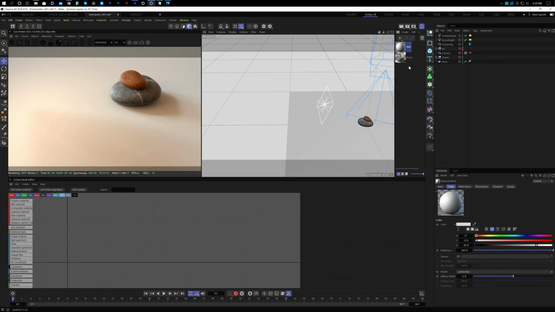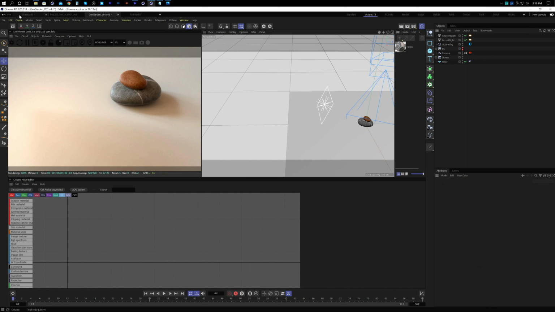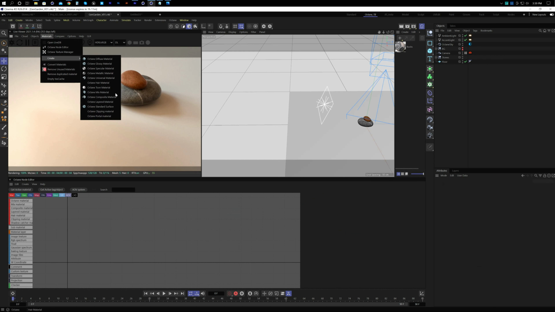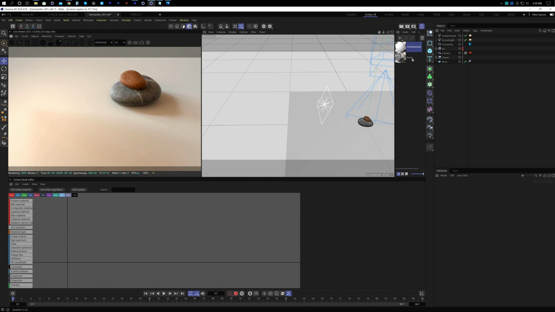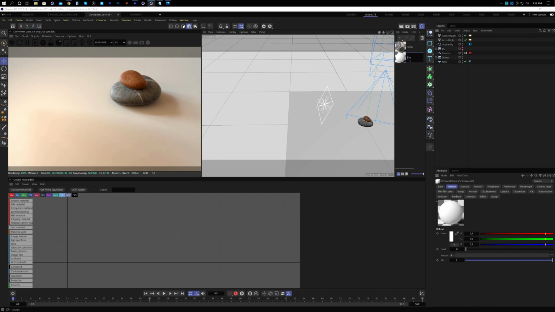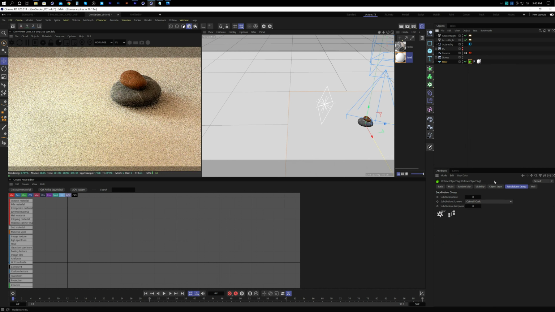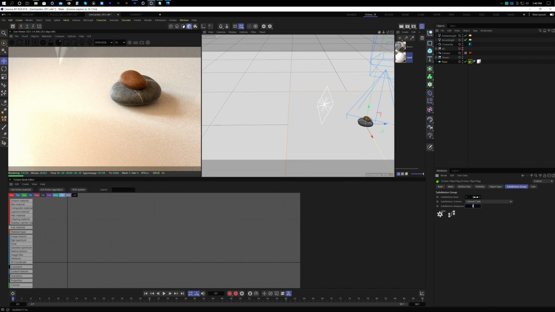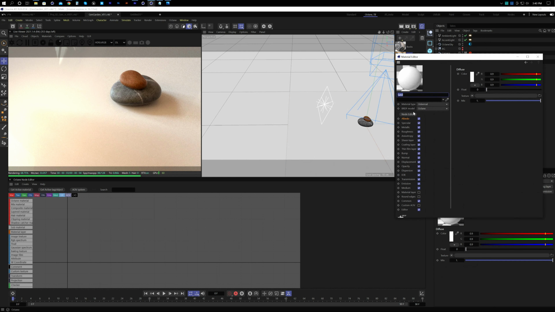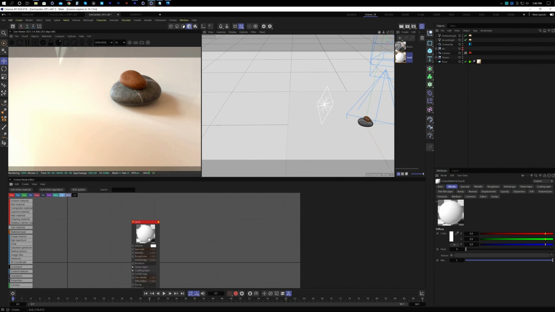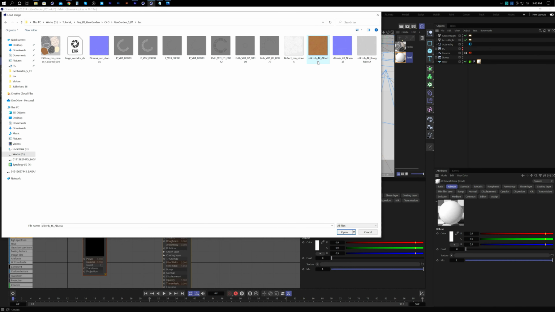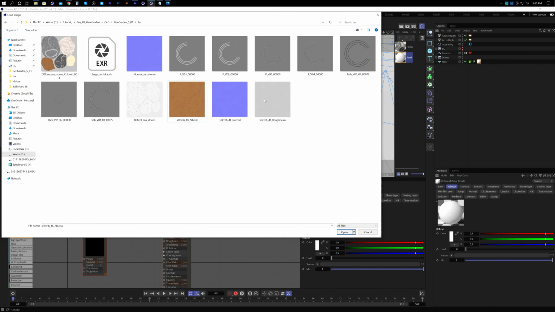Now we can move to the main part, the texture. Let's have an Octane object tag, just to be on the safe side. It's not important, but yeah, we can. For the texture, I have used a sand texture from my collection.